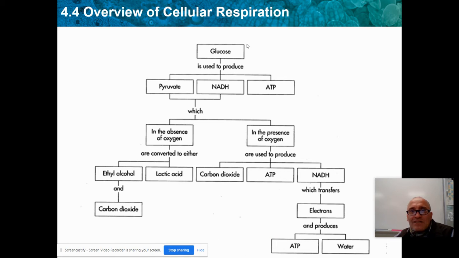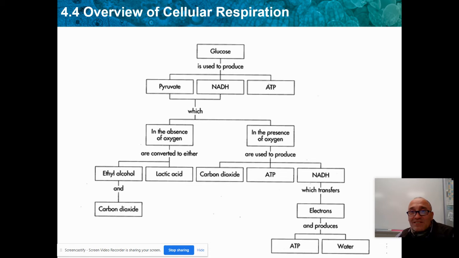So again, everything always starts with glucose, and that's the beginning substance of cell respiration. If you think of cell respiration as making some food of some kind, this is the main ingredient, it's glucose. And there's a process called glycolysis. That's this first process here. And that happens in the cytoplasm of every cell on Earth. And that takes the glucose and converts it to this substance called pyruvate or pyruvic acid.